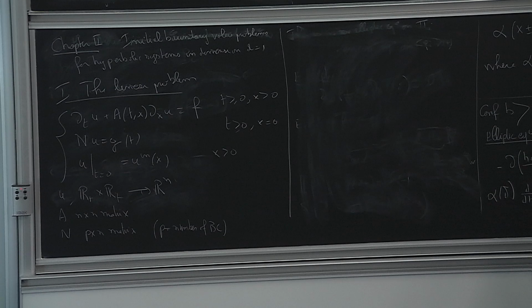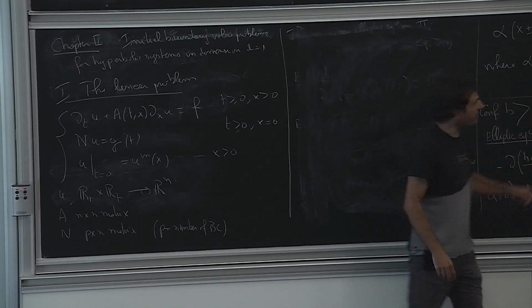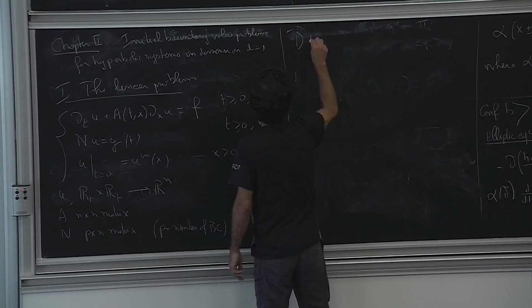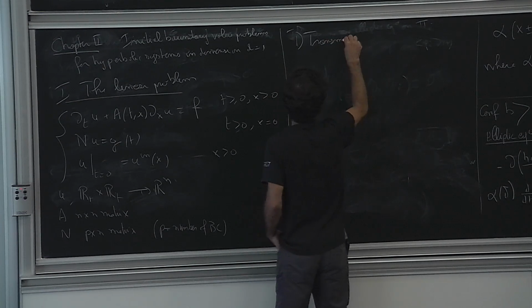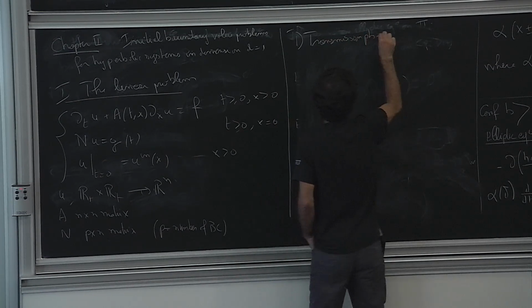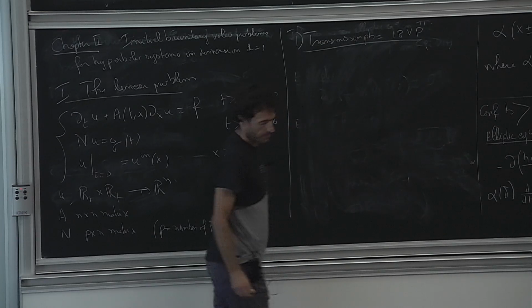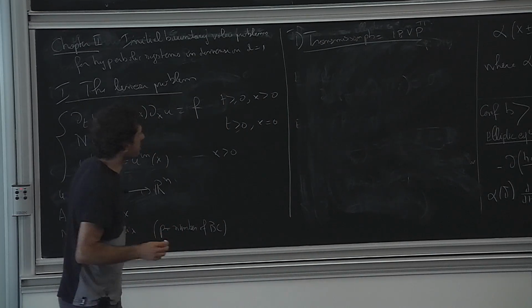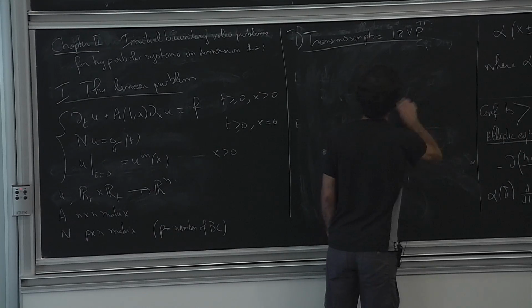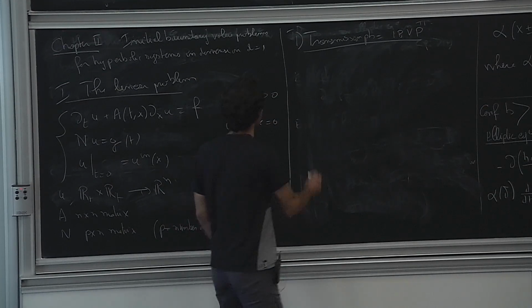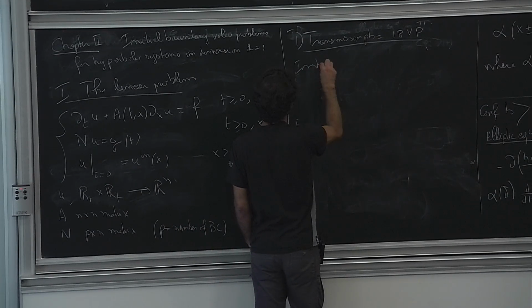First, you might say, okay, but you're speaking about boundary value problem, and what we have to deal with is a transmission problem. So first, let me mention that a transmission problem is an initial boundary value problem. Okay, so for instance, let me consider this system, and you will understand easily how to generalize it.